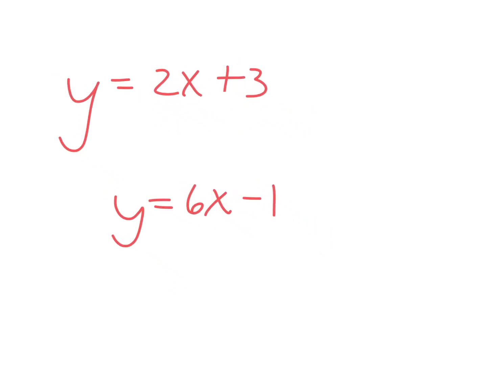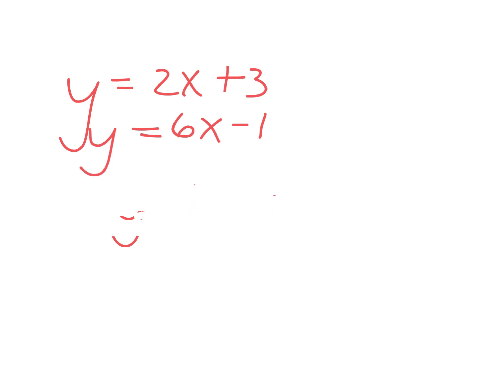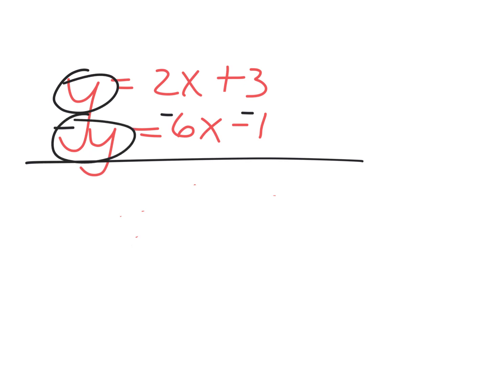I'll do the first one. I'm going to put it right underneath each other. y equals 6x minus 1. Now pay attention, because you're going to be expected to do this in a second. You can watch me on this one, but just watch close. Now, if I draw a line like this, I want to see if anything will just naturally drop out. If I subtract this whole equation like this, will anything drop out? And the answer is yes. Would you agree that y and minus y will cancel each other out? And they will equal 0.